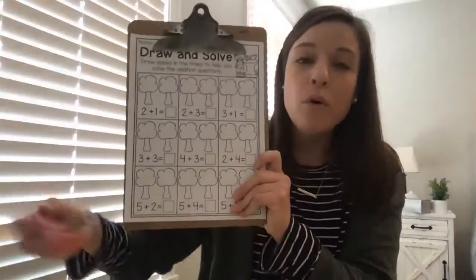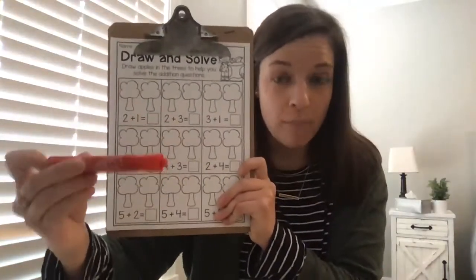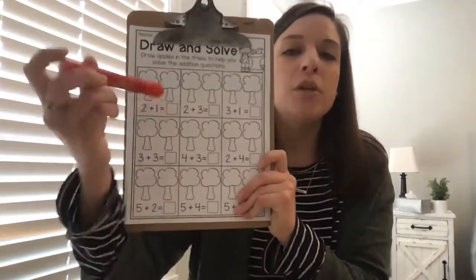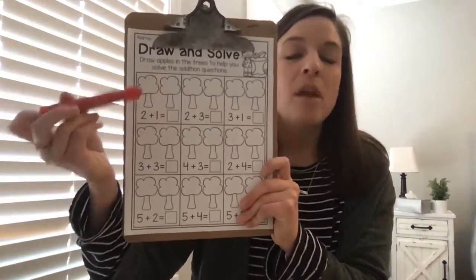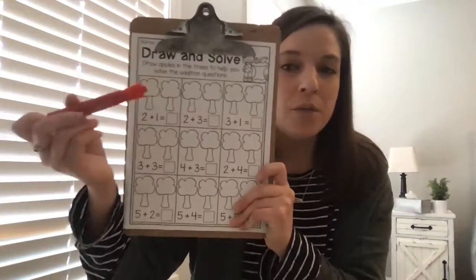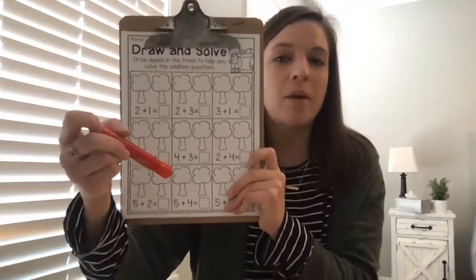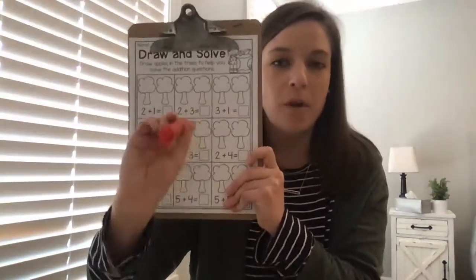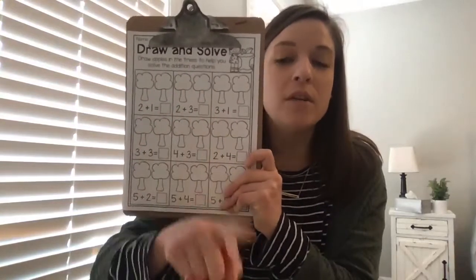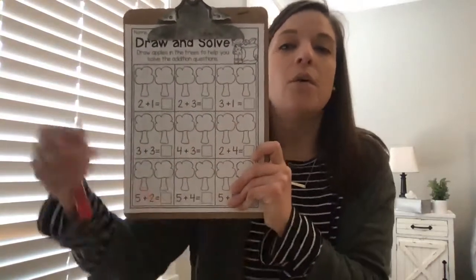So I'm going to use my red marker, but I want you to use your pencil. I'm using red marker so that you can see it better. But I want you to use your pencil in case you need to erase or we accidentally write a number backwards, which is absolutely okay. That's why we're here to learn. But in pencil, it's easier to erase. So let's take a look.